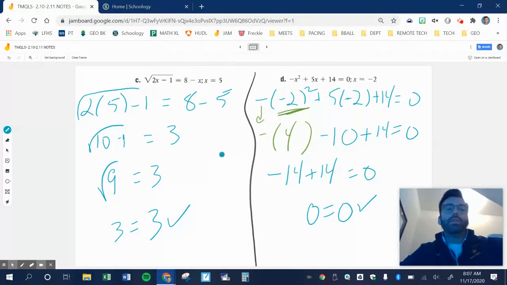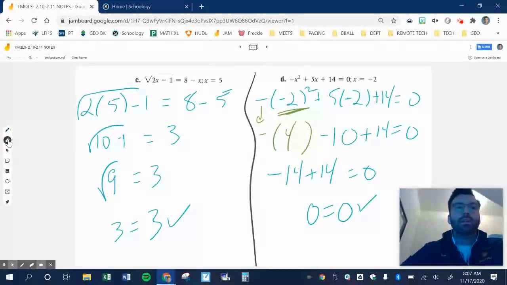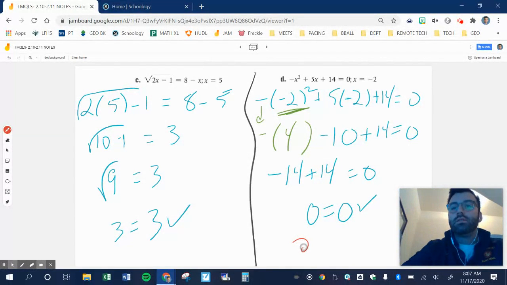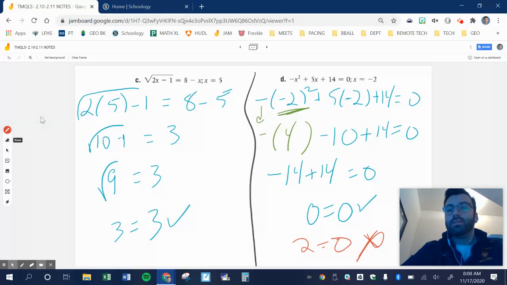This is all the work that you have to show, just to make sure that it is a solution. If this were an assessment, how would we assess you on this? We would say, tell me if this number is a solution or not. Will there be a case where it might not be? Yes. What would that look like? I wish I had the example for you. I think I might have cut that one off. But if we would have gotten something like 2 equals 0, that's not true. Therefore, that would not be a solution. If my left and right side did not equal each other, if they're not the same number, then I would have no solution, or I would say that this is not a solution.